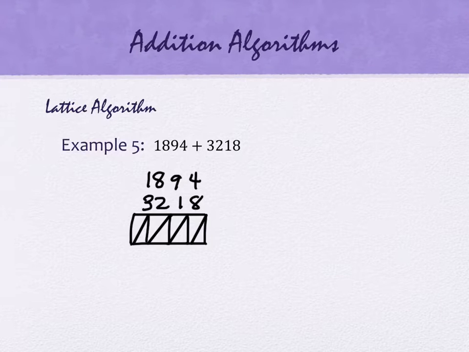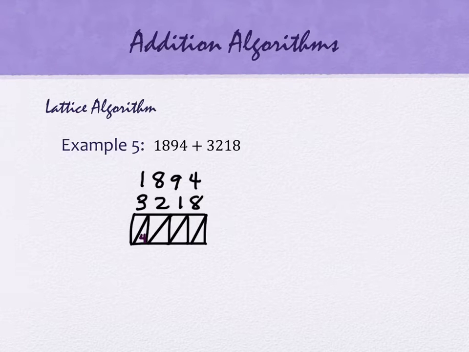You can move from left to right or right to left. Doesn't make a lick of difference on this one. So if your goal is to make it more intuitive, which is kind of what we looked at on the last one, we can do that here. If I add 1 plus 3, I get the number 4. And what happens is that the ones digit gets written on the bottom right corner, and if there were a tens digit, it would be written in the top left corner.